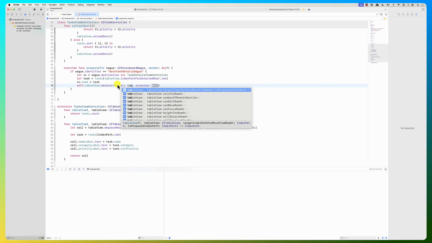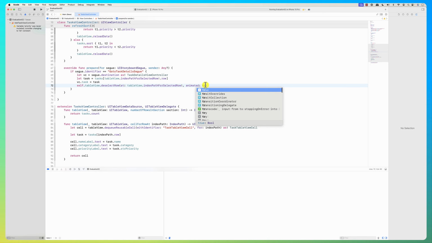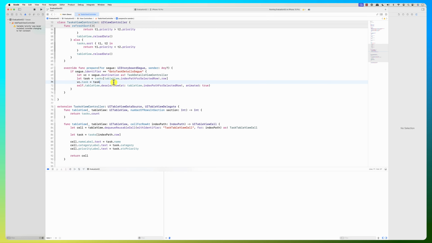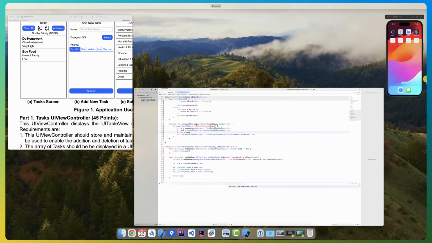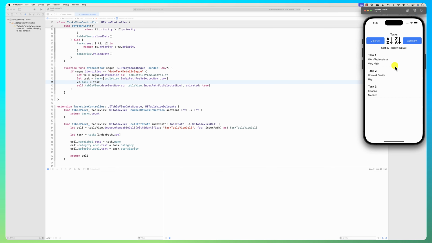Index path is tableView dot, here it is. That's the index path that I would like to deselect, and true. Okay, so now after I pass on everything, I can deselect the row so that when I come back, the row is not shaded. So look here, click here, go back. The row is not shaded anymore.